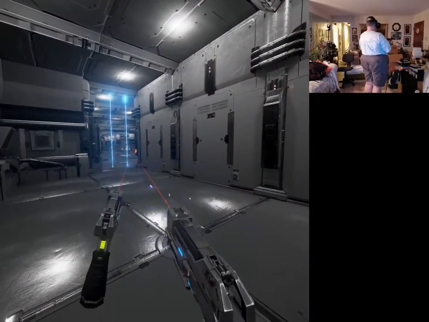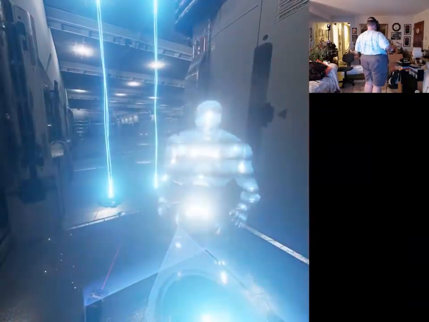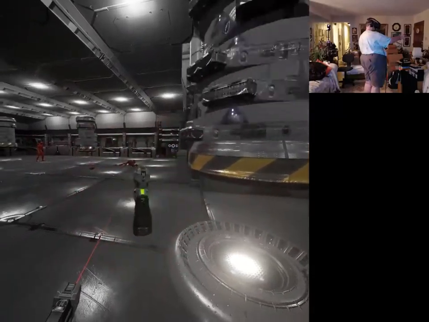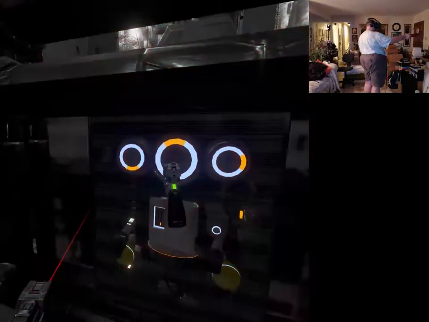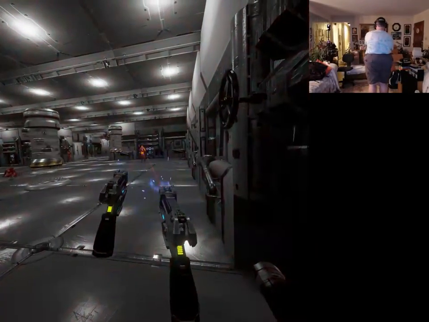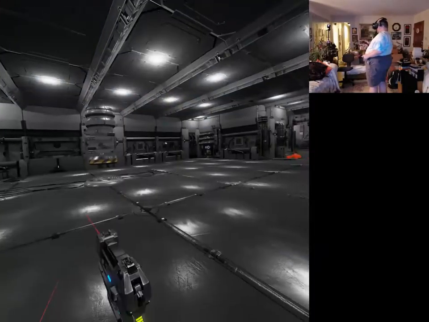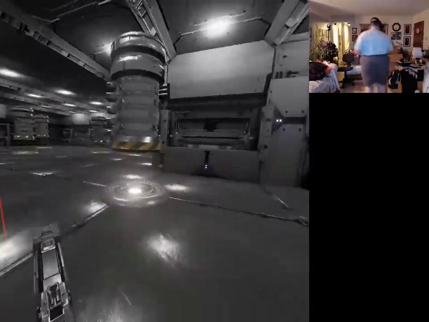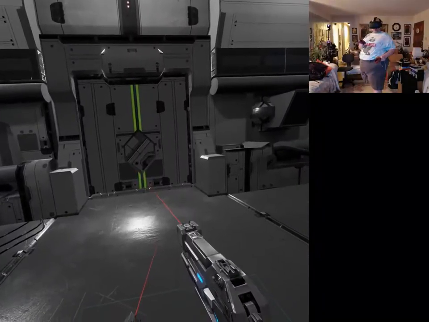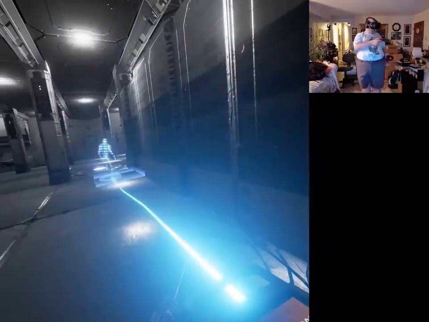Follow the activation arrows. Go to rescue pods. Full health restored. Make sure we can get through. Is it that way? There we go.